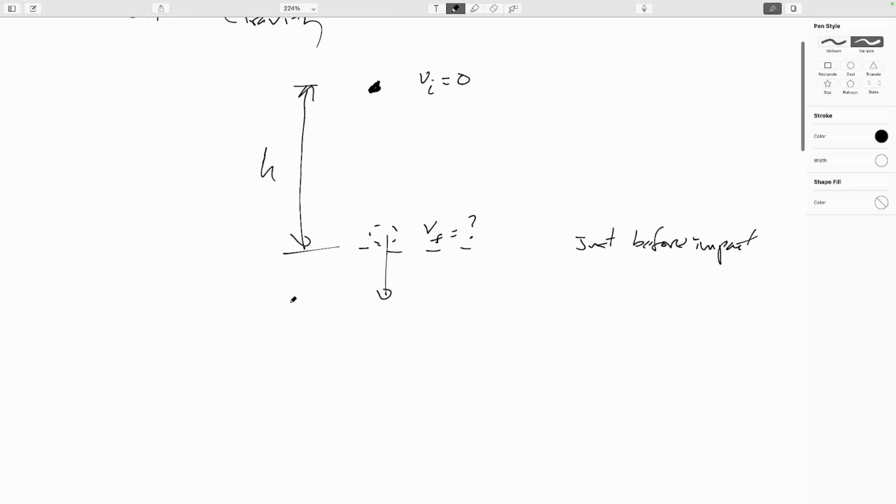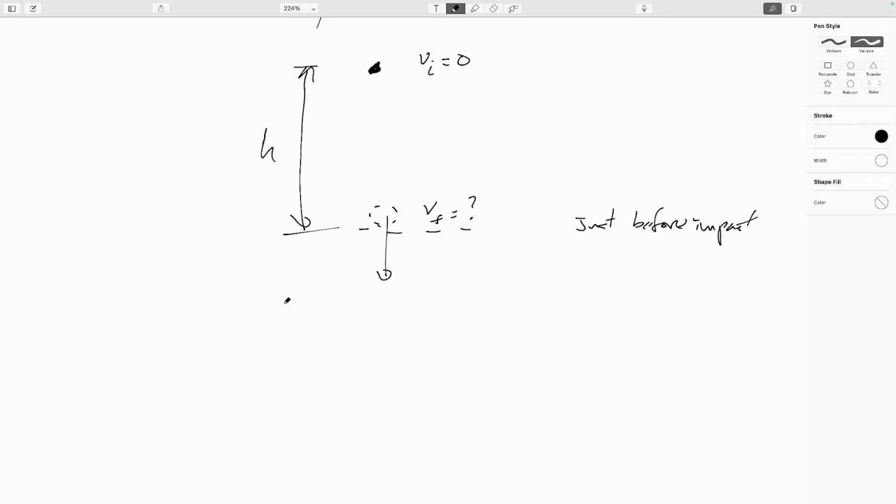Okay, so the way I would be doing this is I would define where I should put y equals 0. It makes sense to put it at the bottom of the problem. It'll keep all my potential energies positive. We'll say that this point here is y equals h. And then you can just make a table of energies: final, initial, like this.